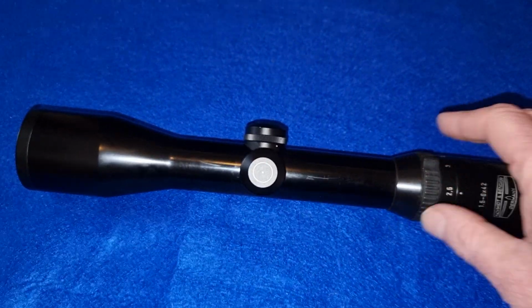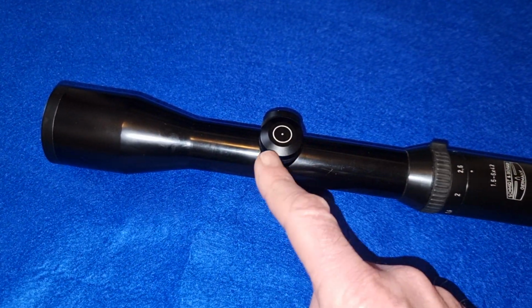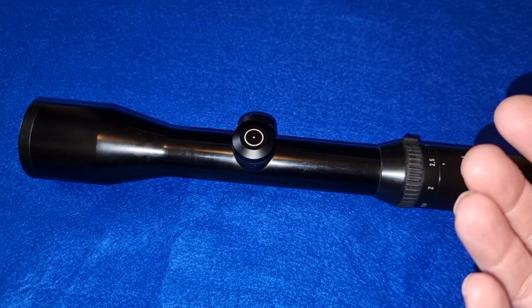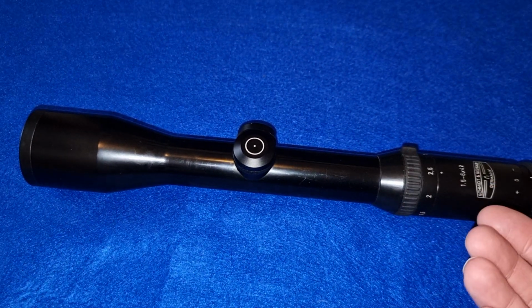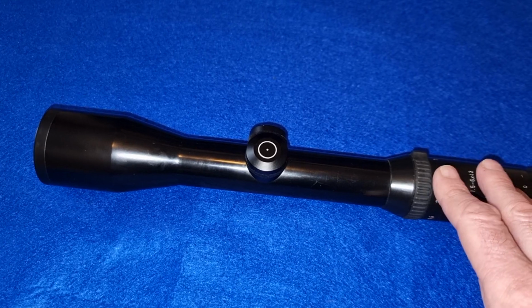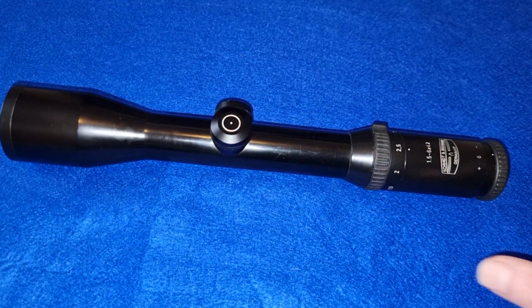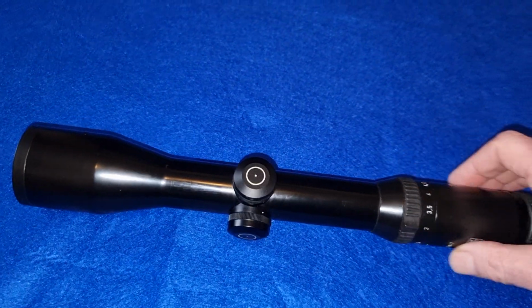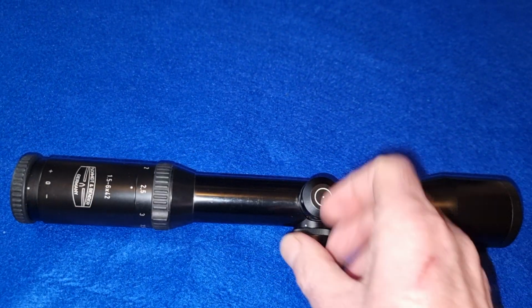But if you're one of these people that wants a scope with all the bells and whistles, if you want bullet drop compensating turrets, illuminated reticles, multiple aim points in your reticle and all the rest of it, then this definitely will not be the scope for you, because it's got none of those things. It's really, really straightforward. It really is. It's just such a simple but beautifully constructed scope.